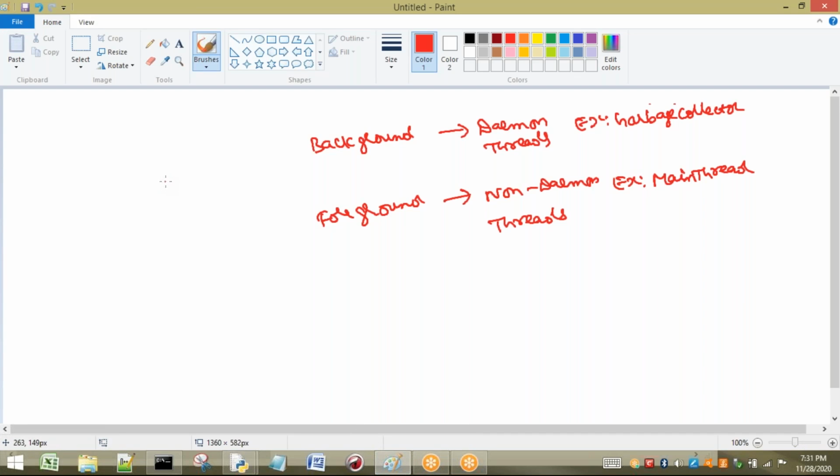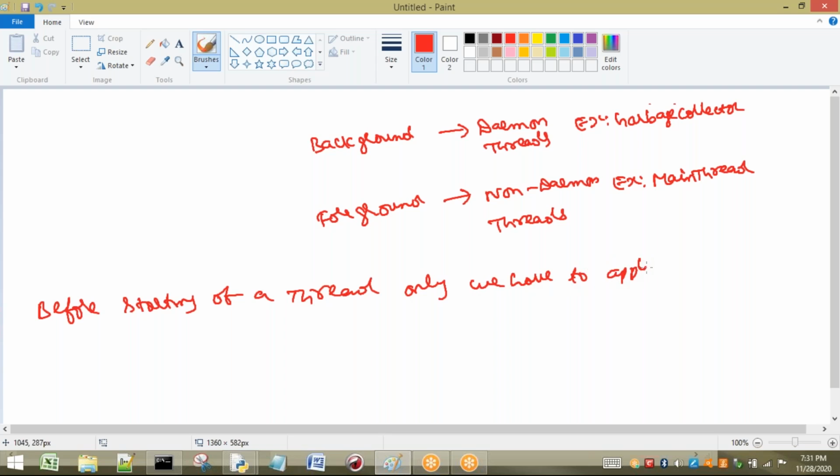But a very, very important point I have to discuss here is when we have to apply setDaemon: before starting of a thread only, we have to apply setDaemon.